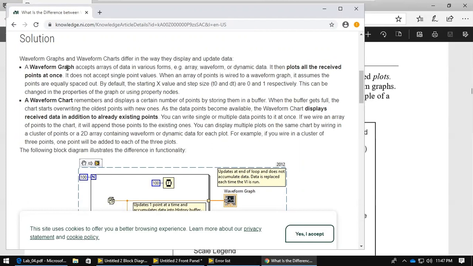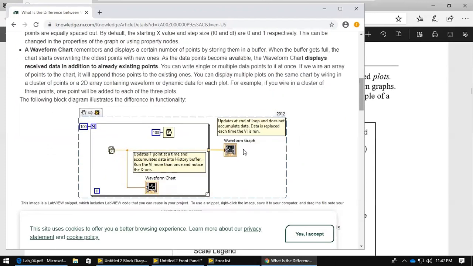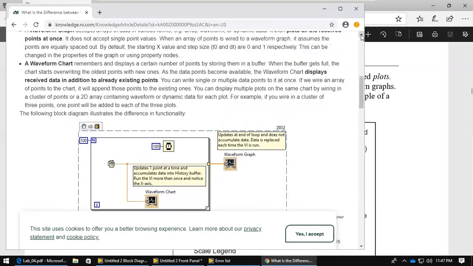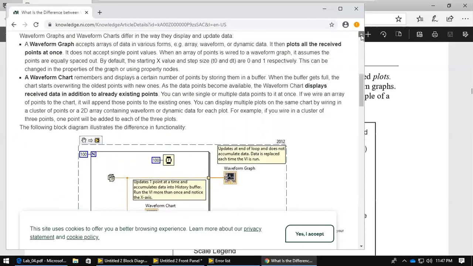The way I look at it, you mostly have the waveform graph outside of the loop, and the waveform chart inside of the loop. There is a reason for that, because the waveform graph will accept only an array as an input. It will not accept any kind of scalar value.